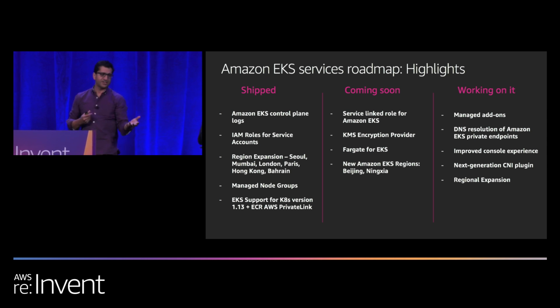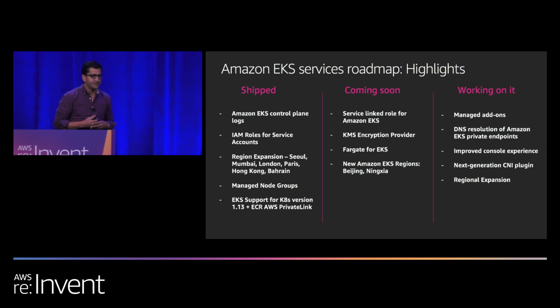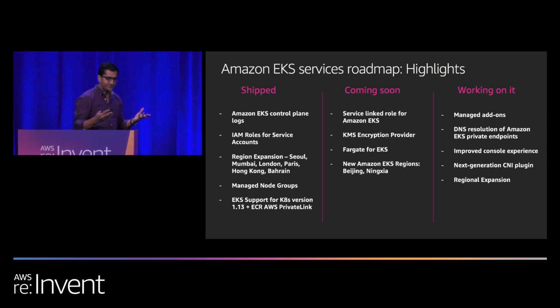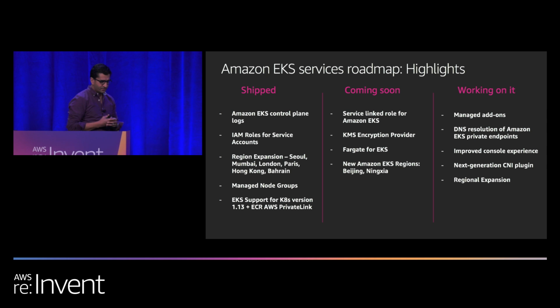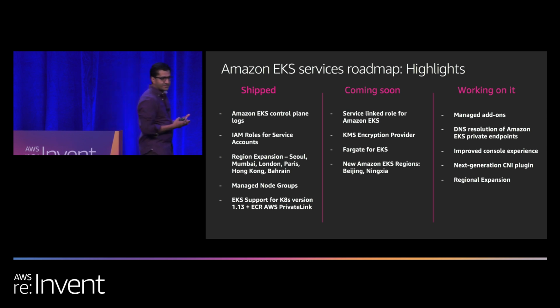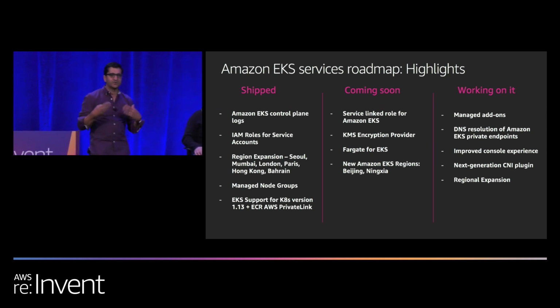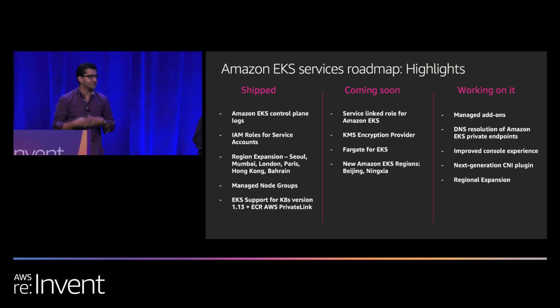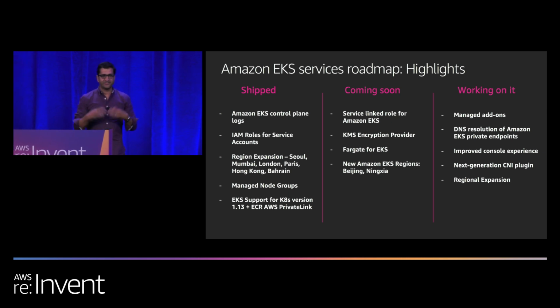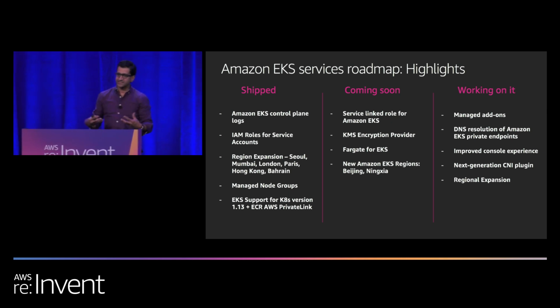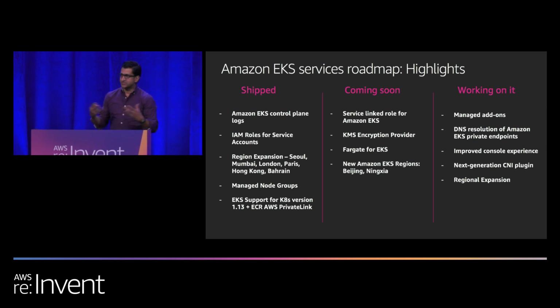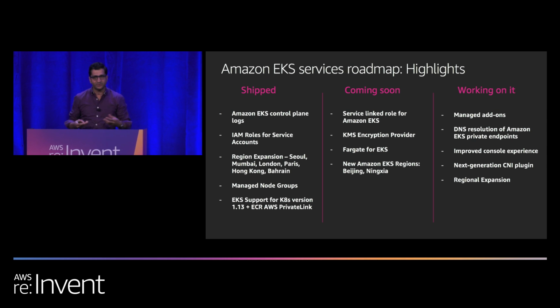Support for new versions. We actually have 1.13 and 1.14 available today, with 1.15 coming soon. Some of the things that you can see that are coming soon, a big one that a lot of customers are anticipating is Fargate for EKS. This is a lot of engineering effort that we're putting in today. This will allow us to manage not just the control plane, but actually the EC2 infrastructure as well. So you really can just come in and define how you want your pods to run, how you want them to scale, how you want them to be exposed through ingress controllers or service meshes, and you don't have to actually manage the underlying EC2 infrastructure.